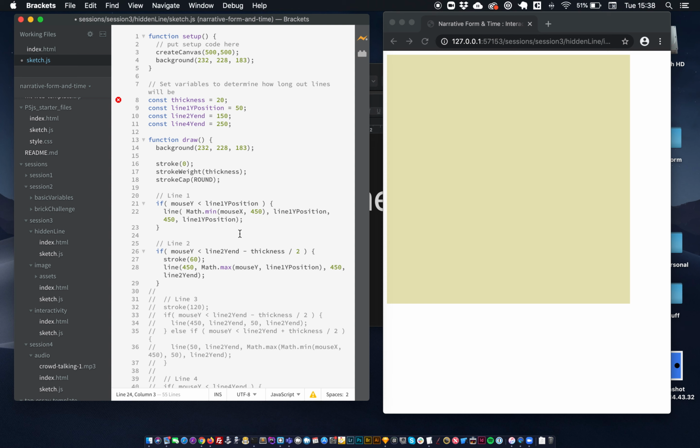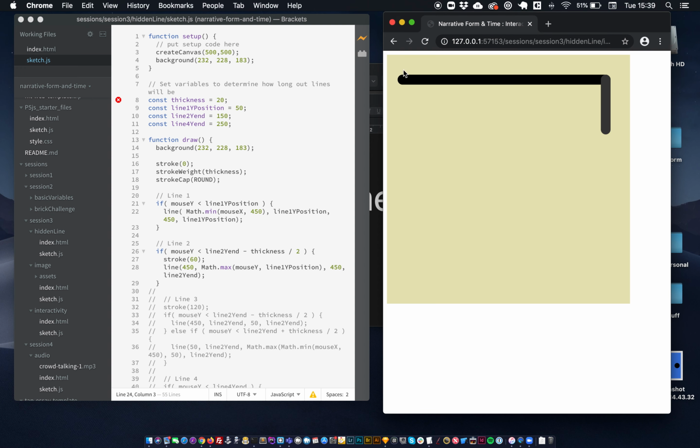I just want you to watch the video to the end regardless of that, because I want you to just see what turned out when we made it and why it might be good or bad. So line 2 here is much the same. I've coloured it slightly so you can see that it's 2 lines. So here we're doing the same thing. We're not drawing it at all if the mouse is under here, we're drawing it up here and we're using the mouse Y position to set the starting point.